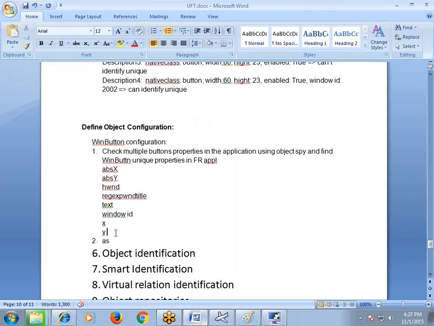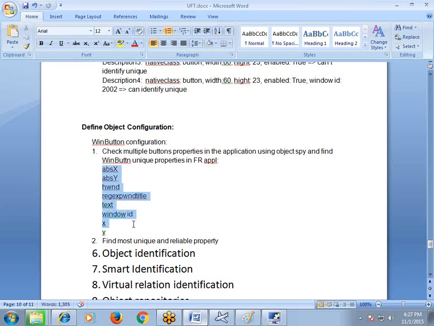Okay, so in the first step what we did, we analyzed the properties of various buttons in the application, and then we found the list of unique properties. Now second step, we have to prioritize, find the most unique and reliable property from that list.